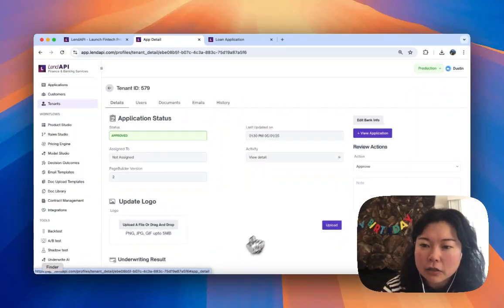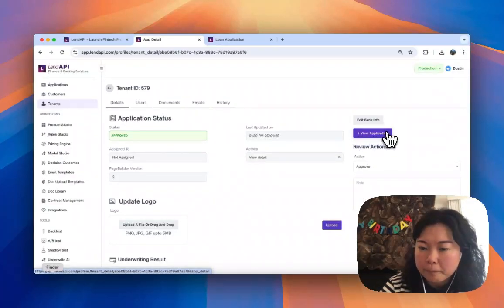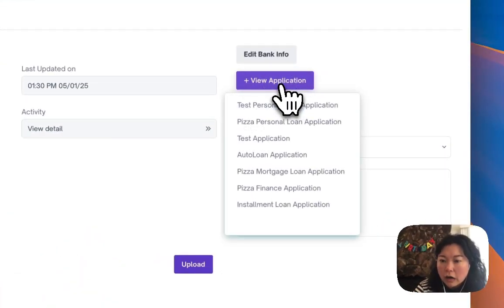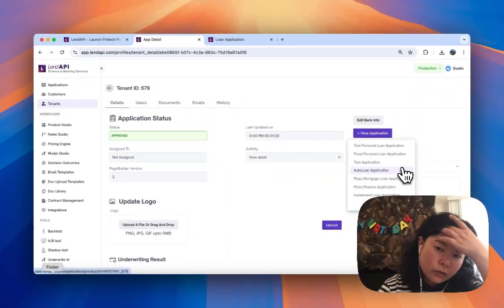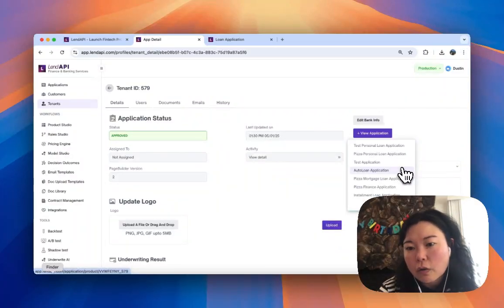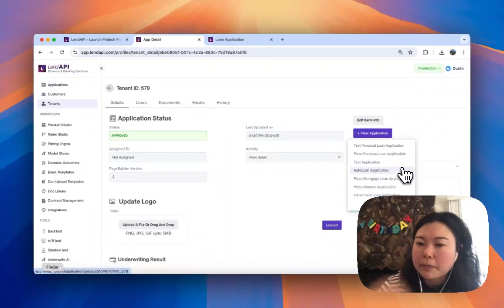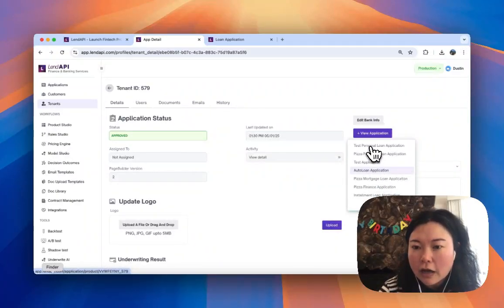The final step here is for users who are leveraging tenants to generate affiliate marketing or brokerages to process applications. You have this view application button here, and you can click and actually generate the application that you want directly in the tenant onboarding process. So if you are utilizing a processor or a broker to sign up customers on your behalf and you want to give them a specific sign-in link, this would be the place you would put it.